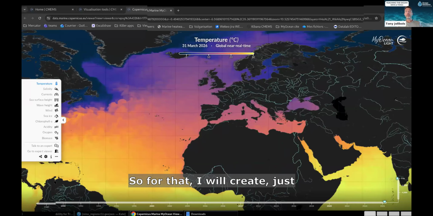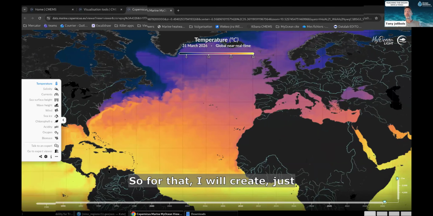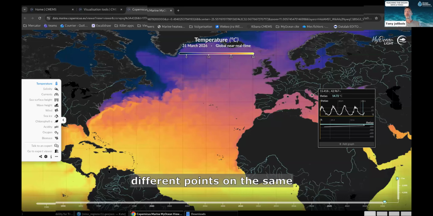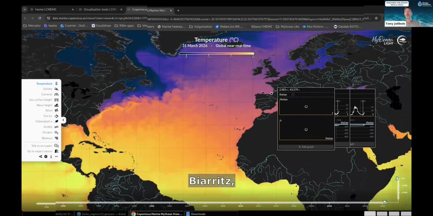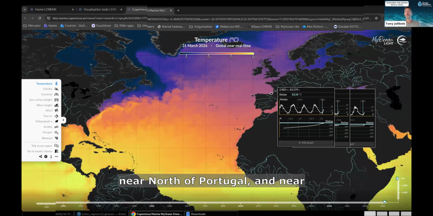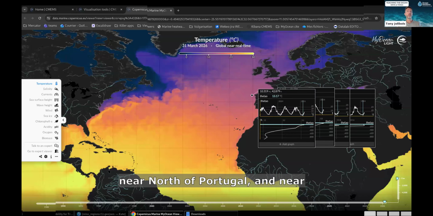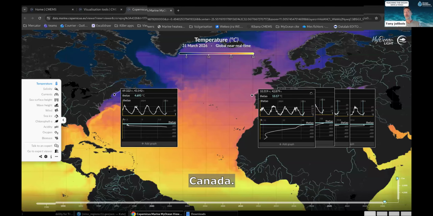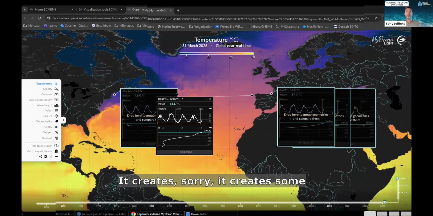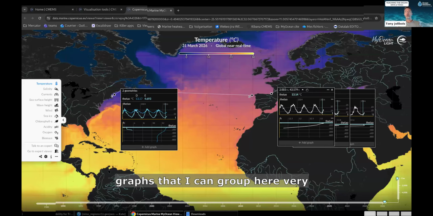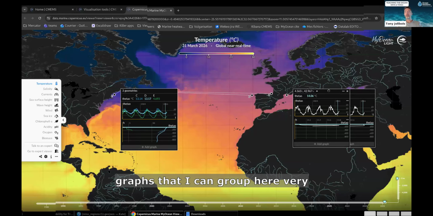For that, I will create, just by clicking on the map, different points on the same latitude: near Marseille, near Biarritz, near north of Portugal, and near Canada. Okay, it creates some graphs that I can group here very easily.